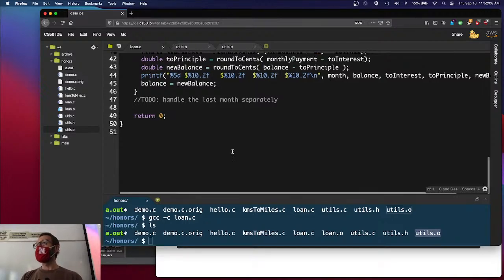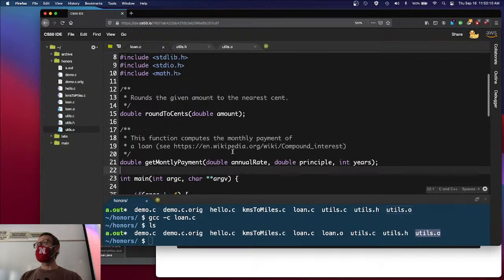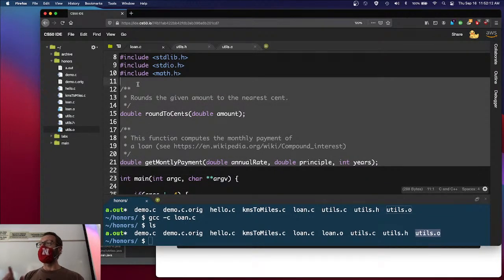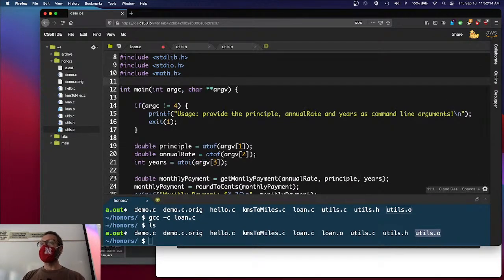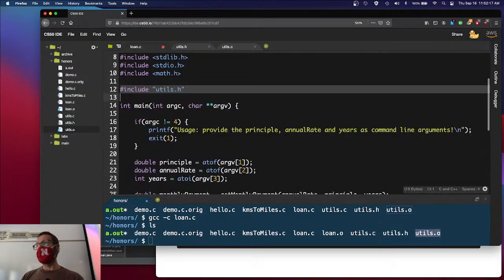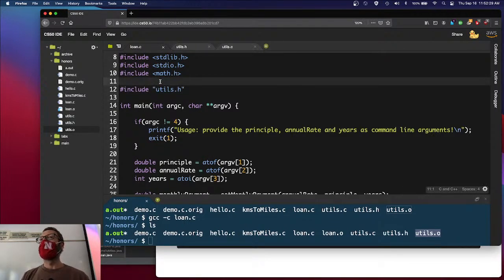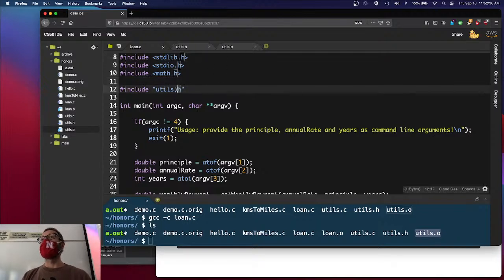Okay. The only difference is that now we're letting the preprocessor take care of that junk for us, right? Which is much better than having a million prototypes, putting them into different files, including them, and letting the preprocessor deal with it. Okay. Yeah. We include the utils.h file. Does what is running have access to the utils.c? It does not. It has no idea what the .c file is.